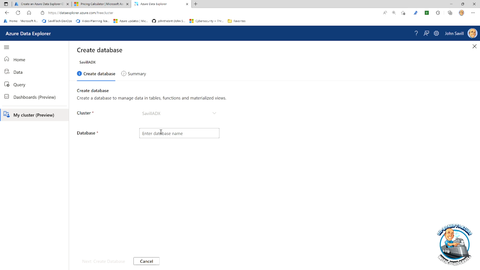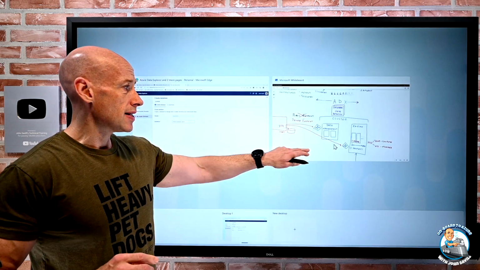But if I was in the regular Azure Data Explorer environment and I create a database, it would also ask me what is the retention I want, and what is the caching I want, that interactive amount of data would drive that. So I would get those options available. And then obviously within the database, I would then create tables to actually store my data.